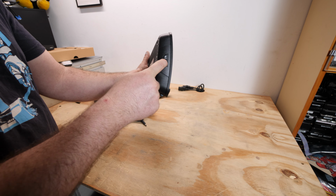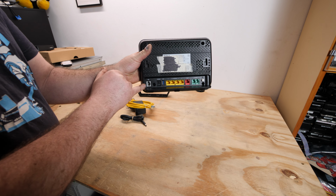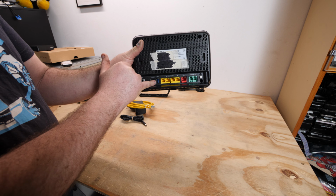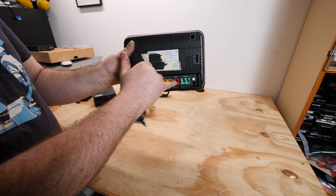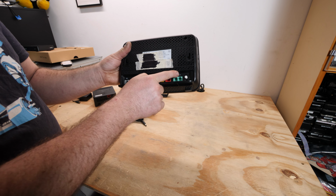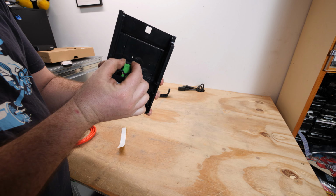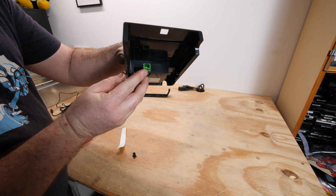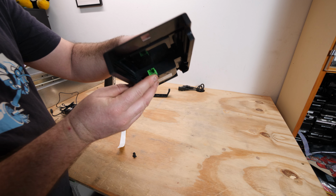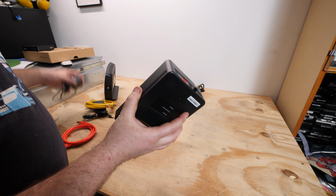So here you have the box itself. It has a Wi-Fi button here, on and off button here, USB port here. On the rear even a DSL connection. So probably if you still have a DSL connection you also get this box. Power in, USB, 4 Ethernet ports, 1 port and 2 ports for old style telephone lines. Also a power button here and then a reset button. So there's a warning here that you need to remove this plastic plug, and that protects the fiber connection here. And as you can see, it's a single fiber connection, so both up and download go through one fiber cable. So this is now ready for installation, and we need the power supply.